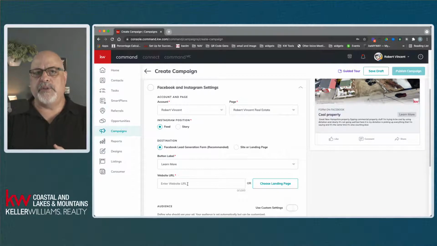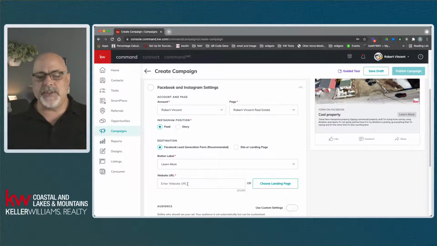All you've done at this point so far is collected their information, but now you've got to give them some kind of reward. And the reward or the payoff for them is to see more information about this property, or be taken to a video or some kind of informational page that is going to give them more to look at for their click. So you want to show them something.